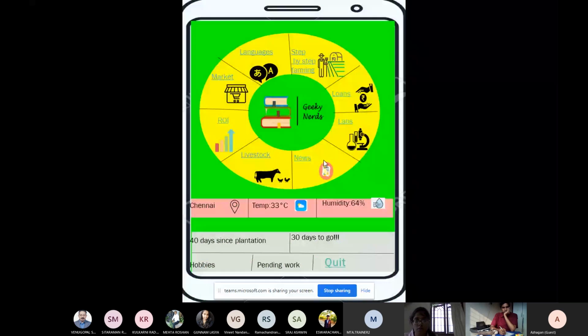And back to the main page, the livestock section, which I'm not going to get deep into, but that is where we tell how to maintain livestock, etc. And a news section, which tells us the news basically, what all is new in farming, what sort of crops have been introduced, etc.